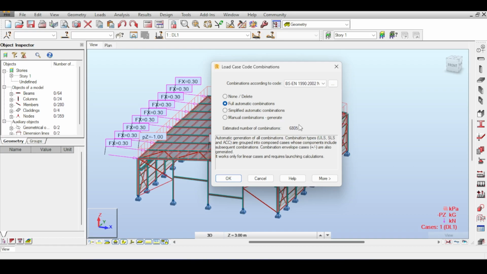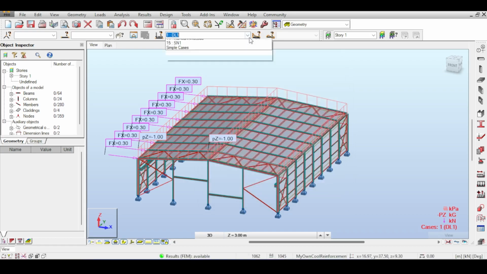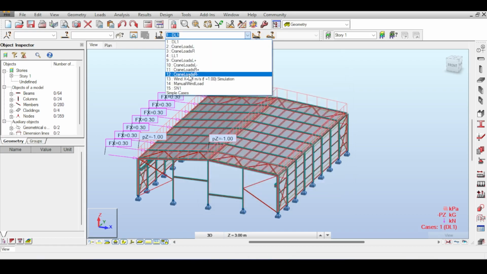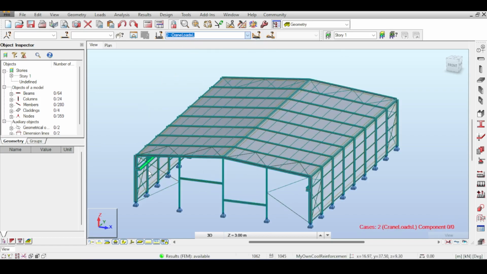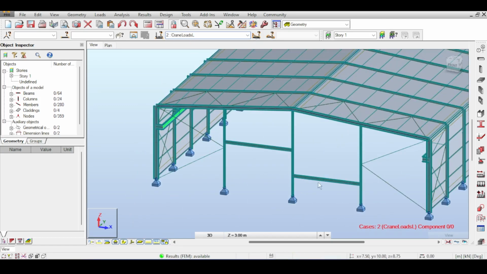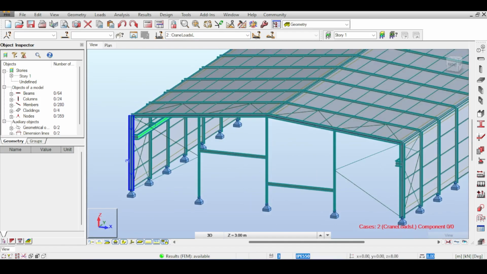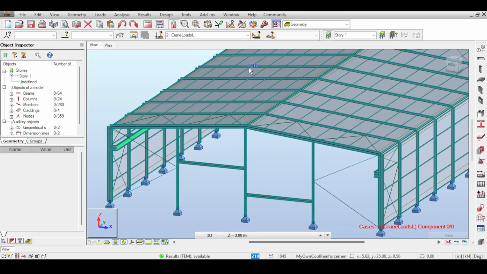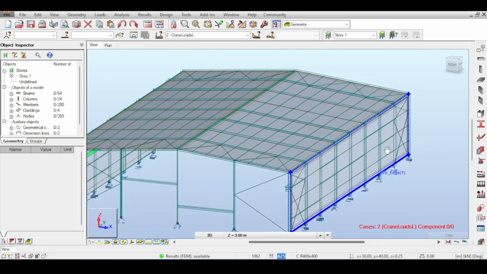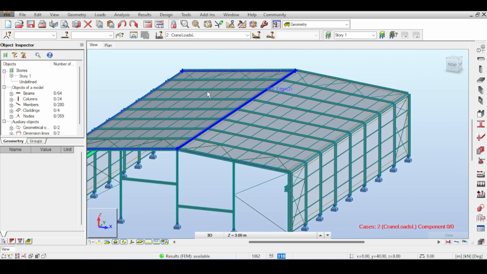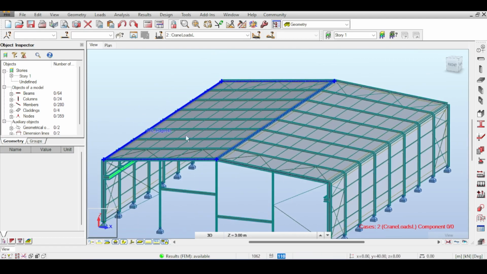Of course, you're asking, why is that so? It's because the crane loads are incremental. If you go to crane loads, for example, L, you can see that, I need to run the analysis, yes, but you know that when we defined our crane load, we defined it to be a point load that moves each 1 meter. And you have 40 meters of runway here and 40 meters of runway here. So of course you have a large number of combinations based on that.